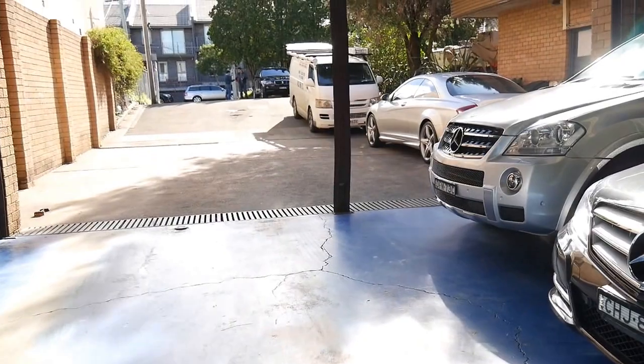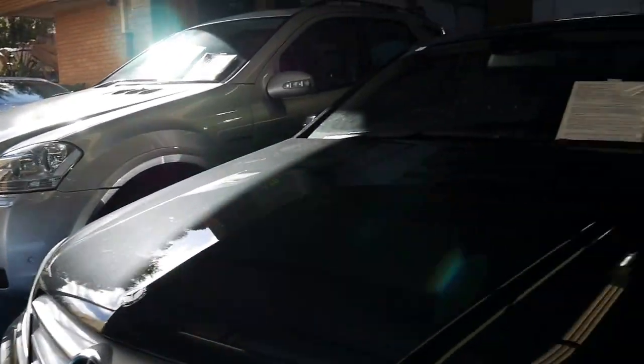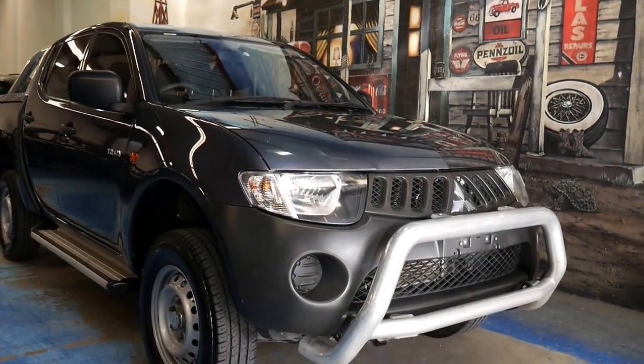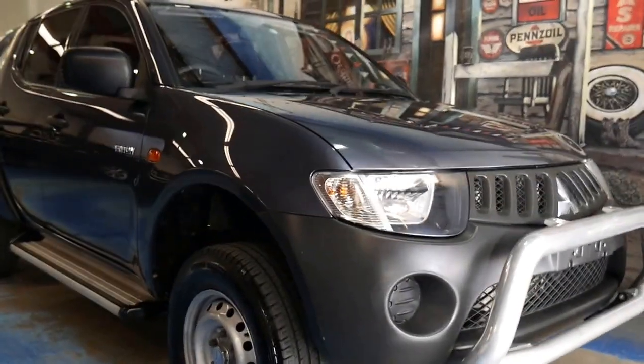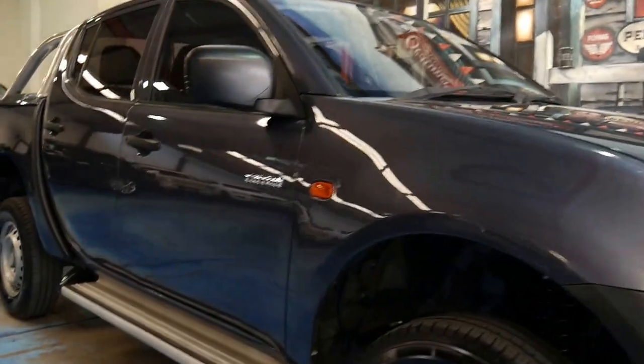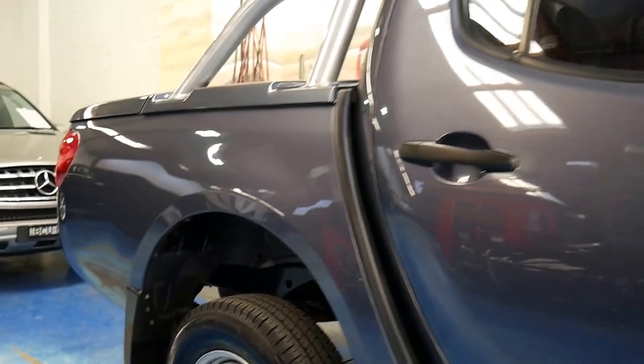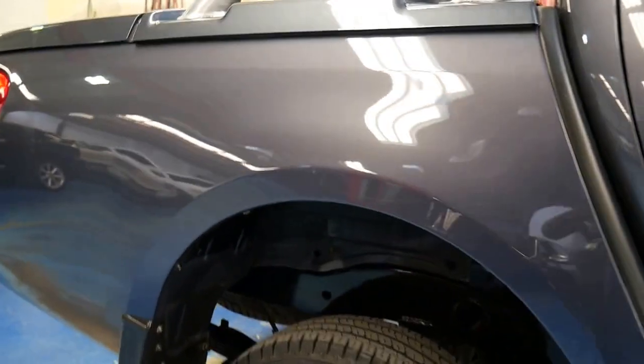We've got a big car park out the front. Our address is 101 Illawarra Road, Marrickville. Telephone number is 9569 9999. We are doing a lot of deals — we sell 40 cars a month. We believe the cars are very well priced but everything's still flexible. Thank you very much for taking the time to watch and we hope you can come in in person and have a look at this fabulous Mitsubishi.